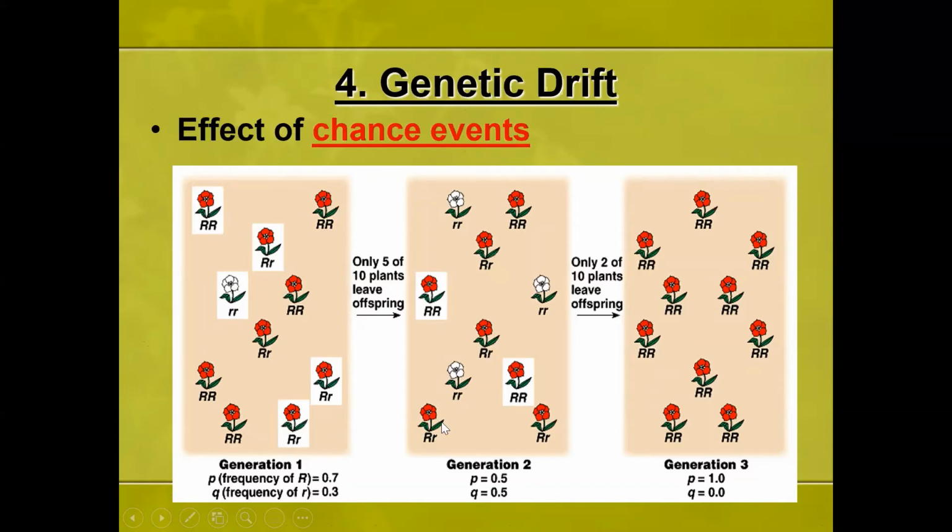Let's say a group of herbivores comes in and they start eating the plants, and just by some freak chance, they end up eating all the ones that are white, all the ones that are heterozygous as well, so that over a couple generations, we lose the recessive allele. And this is just some chance event that these herbivores came in and ate those particular ones, and now they're gone. And that could definitely change a population over time.